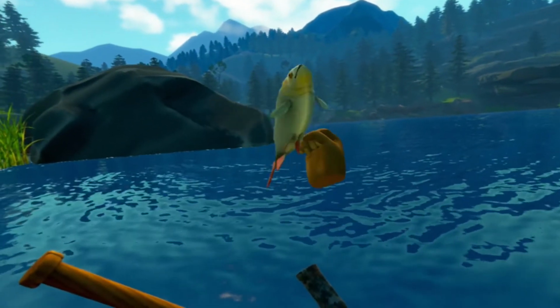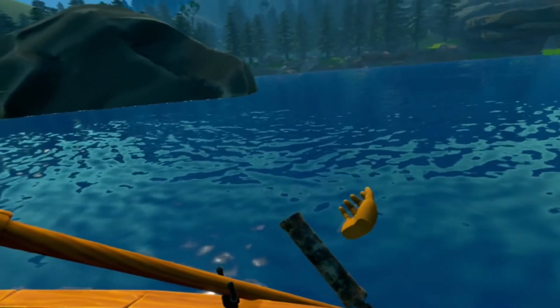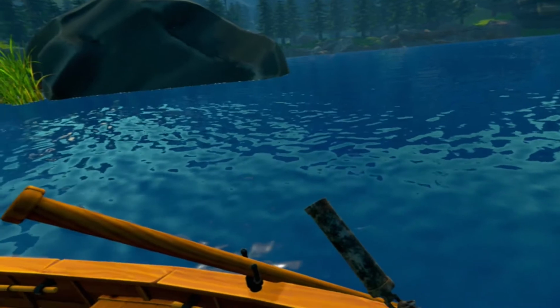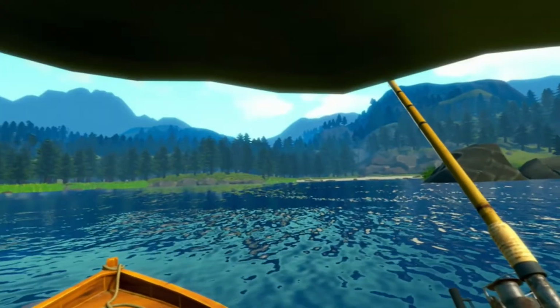If the money you receive for the fish appears in green, it means you made the right decision. However, if it shows up in yellow instead, it means you could have made more money by choosing the other option. And that's really what Catch and Release has to offer for the time being.